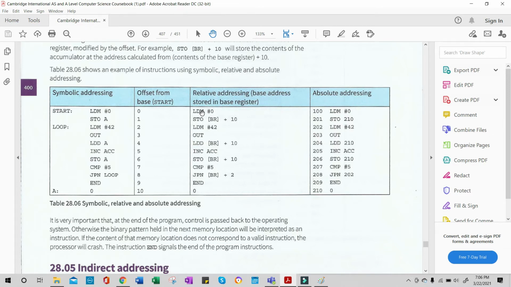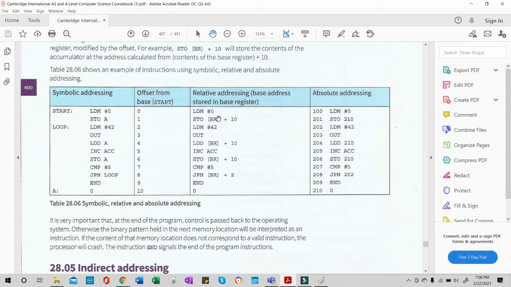So you can see here at first LDM 0, so it will bring number 0, and it's going to store number 0 not in A straight away, not in a particular memory location like absolute addressing. It is going to take the base register. Now the base register, we have to assume that it is 0 plus 10. Offset is going to be 10.